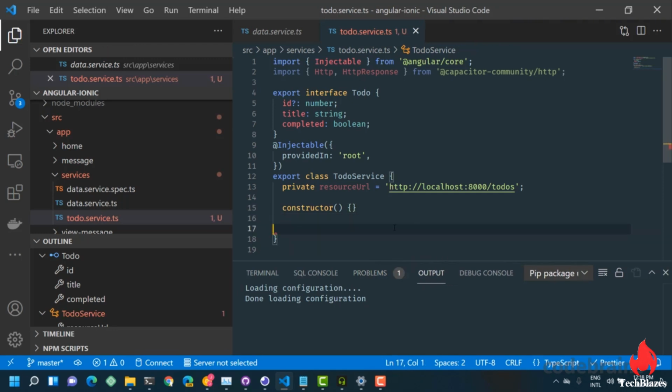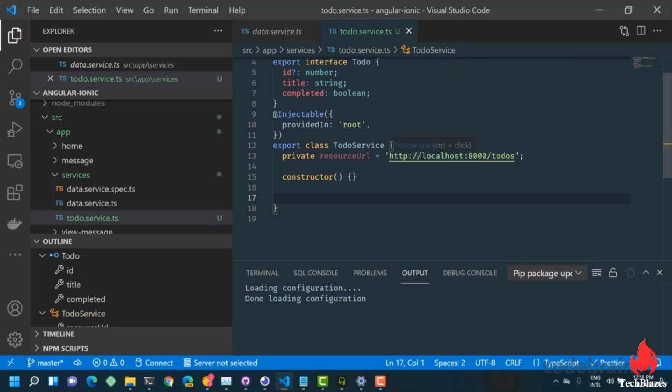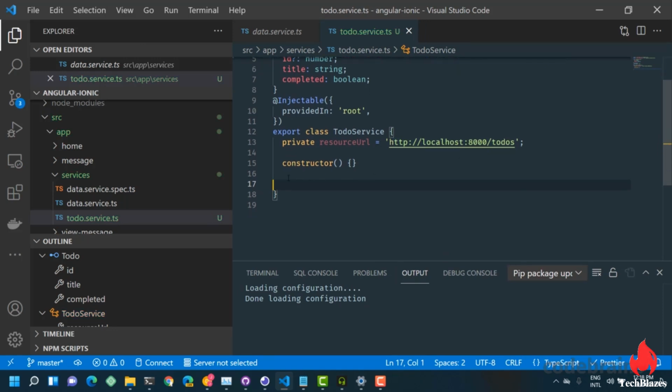So there's our service, and this is injectable. In the next few videos, we're going to go over creating the different methods in this service, such as create, read, update, and delete, as well as how we're going to use this in different services. So I want to talk about creating and updating a to-do first, because you can't find to-dos until you've created them. And because updating is very similar to creating, we'll have that as well.